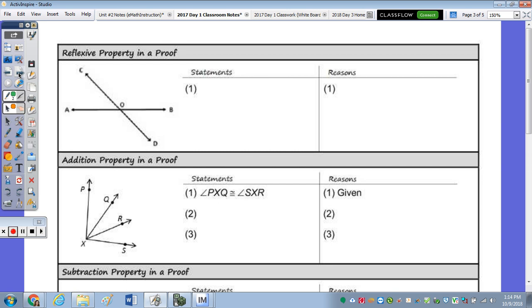With the reflexive property in a proof, there's only one thing we can write, because this is the same for any angle. And I'm just randomly going to pick an angle, okay? So let's just make that clear. I'm going to take a look at angle COA. And the reflexive property states, and I typically put an X where I use the reflexive property. I don't know why. But you'll just see that in all my keys. The reflexive property states that any quantity is congruent to itself. The quantity is this figure here, the angle. So angle COA is congruent to angle COA. An angle is congruent to itself. Of course it is, right? That seems silly, though. Why do we have to write it? And I'm going to show you in the next proof.